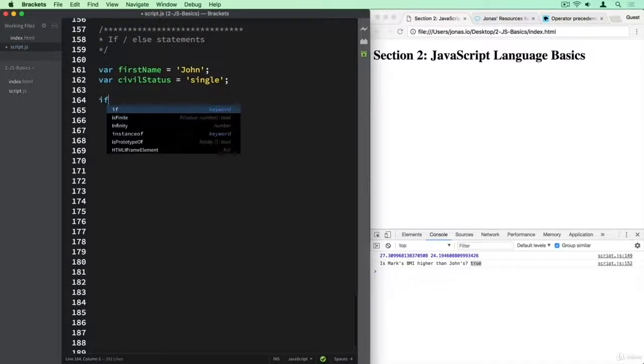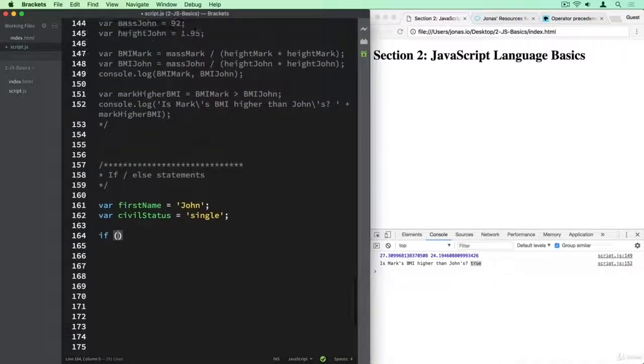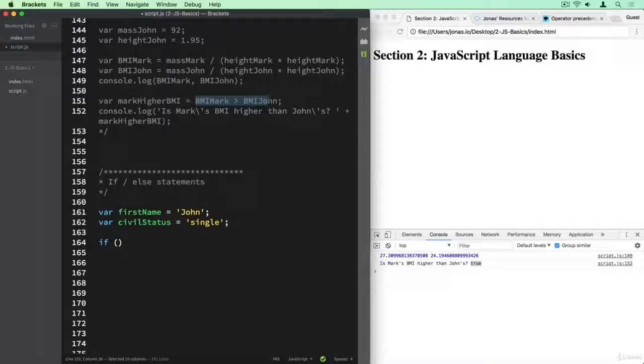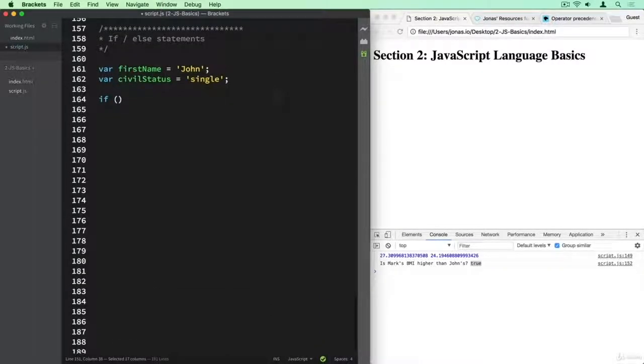So we write if, and then we open parentheses, and then in here we have to write a logical condition. So something that returns a Boolean true or false value. So that's something like we did before. So for example, this one here. So this will return a true or false value. And so it's a perfect logic condition. Okay, now in this case, we don't want a greater or a smaller comparison like the one that I showed you, but instead we want an equality operator. So basically what we want to do is to test if the civil status is married.